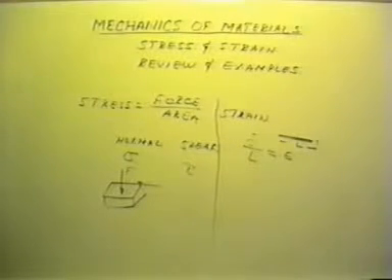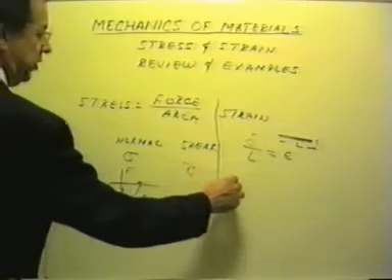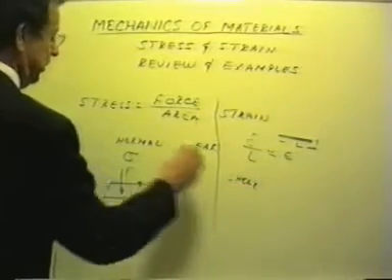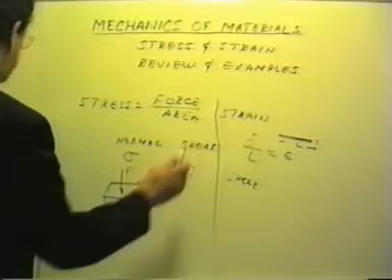Sometimes it's written in terms of inches per inch or meter per meter, or sometimes no units at all. So that can be a little bit confusing at times, but in either case, epsilon is the change of length per unit length and is known as a linear strain. Now there's another kind of strain called a shear strain. Over here we had normal and shear, now we have linear and shear.